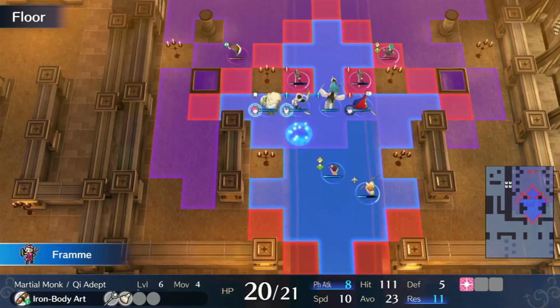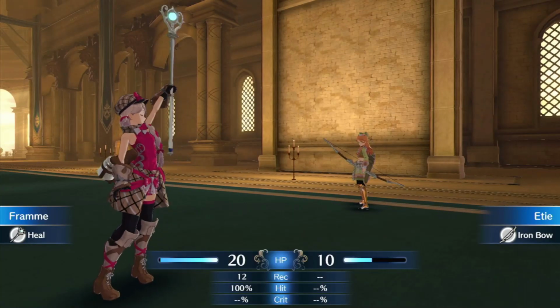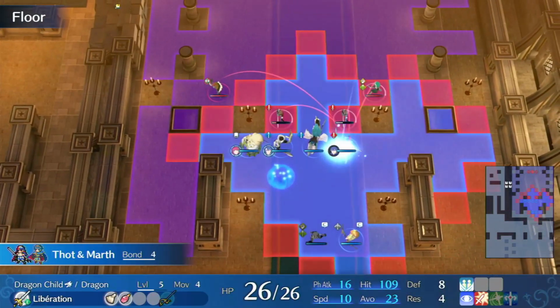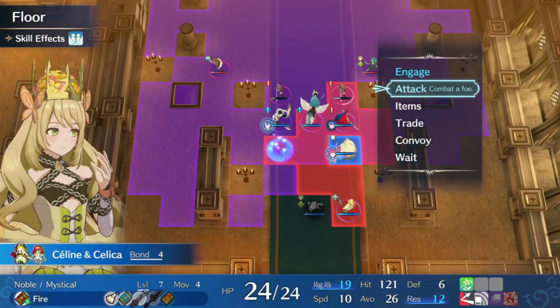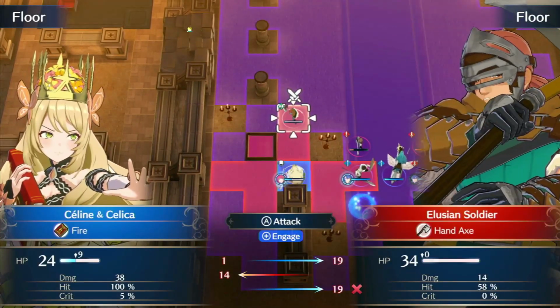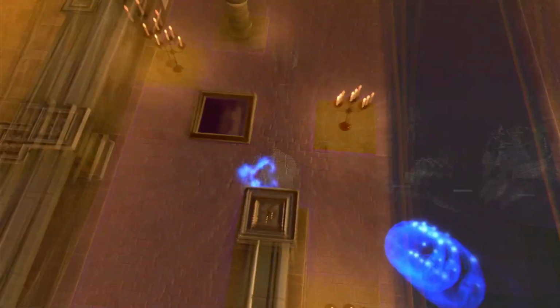I think with Fram, we just want Fram to actually just heal like a regular healer. That way she's doing fine. We'll then want you, we'll have you attack here. Although this can do some damage back, it will not kill us.